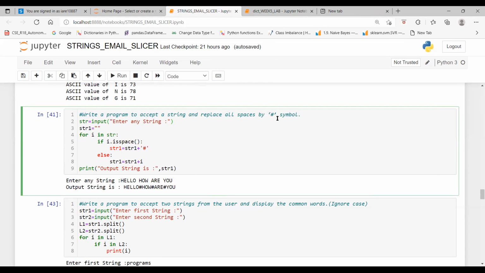You should give some string with spaces and replace each space with the hash symbol. That is the question. First understand the question. To take the string from the user, you should give the input function, right? The user gives the input by using the input function, and I am assigning that to the string variable.